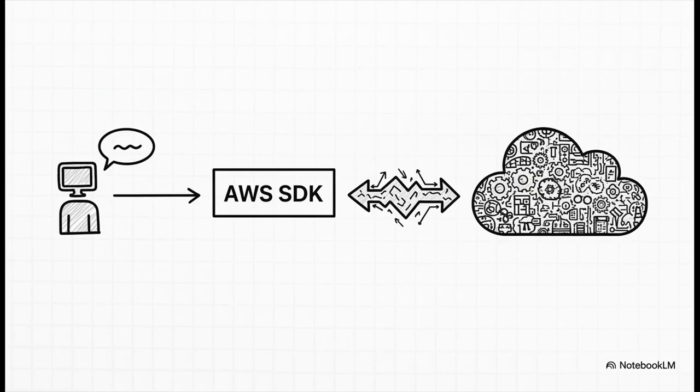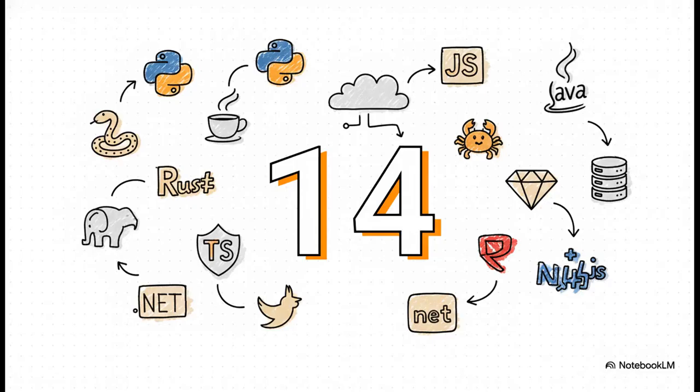I absolutely love this analogy. An SDK is basically an expert translator. The AWS API speaks its own very specific, very powerful, but also very complex language. Now, instead of you having to become fluent in every single little detail, the SDK handles that conversation for you. You just tell it what you want in your language, like Python or JavaScript, and it takes care of the rest, fluently and correctly.